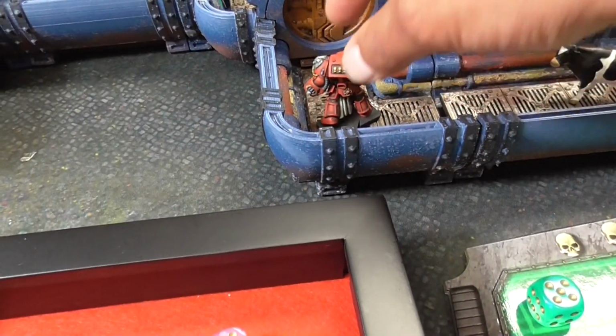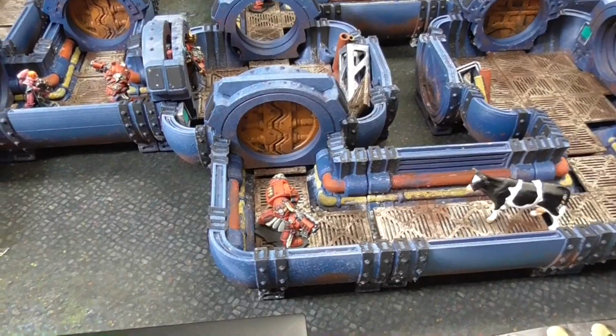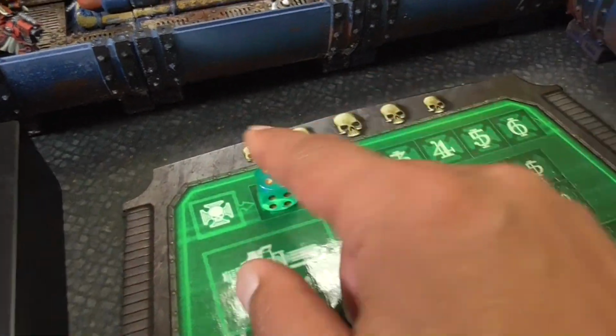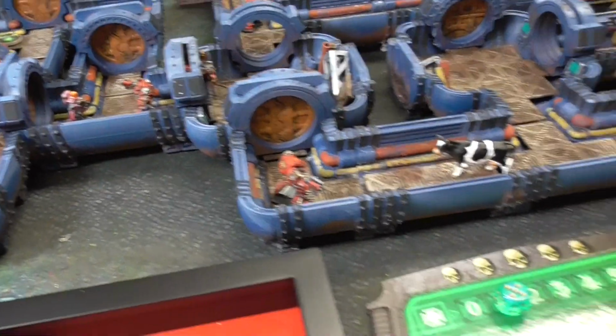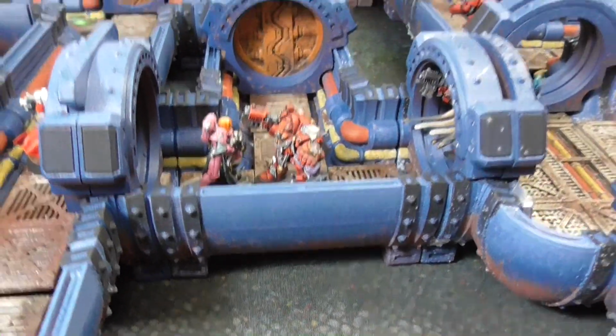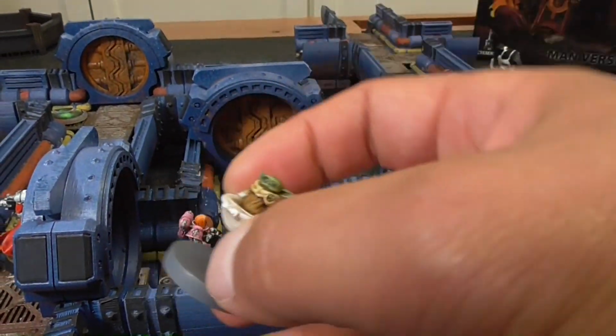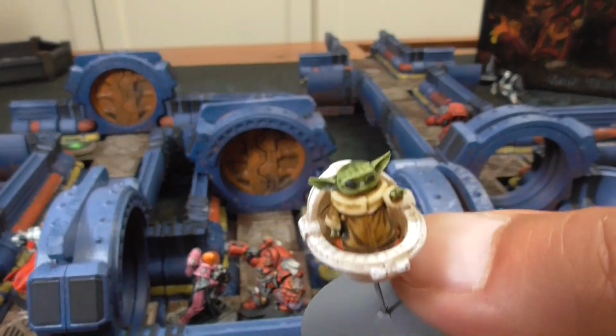He's going to move backwards and turn. So that was 3 action points. I'm going to need to spend 1 to put him on Overwatch. And then Goriel is going to go ahead and move forward, and for a free action is able to pass off the asset, which is Baby Yoda.